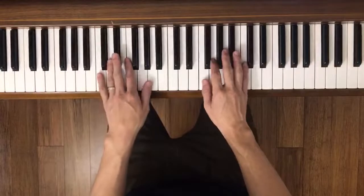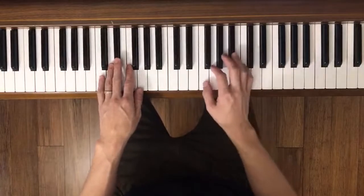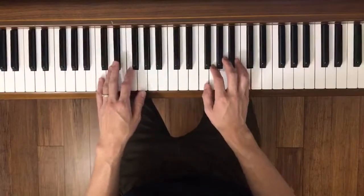Okay. All right. Halfway through the measure without that repeat, both hands, ready, go.